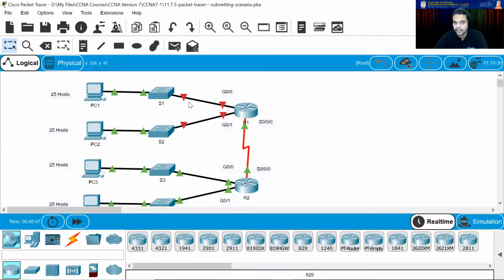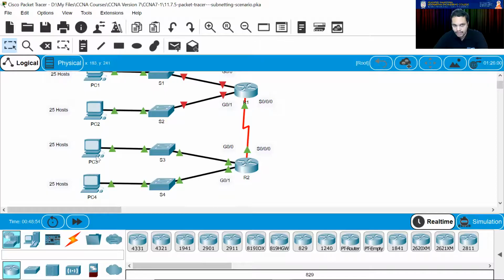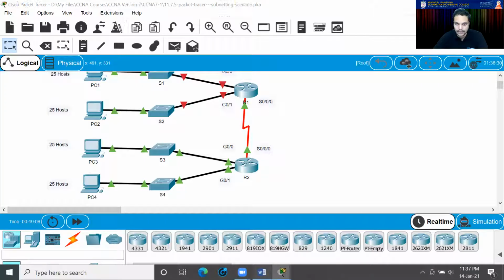Similarly, for PC1, it will be the same default gateway. For PC2, the same G0/1 will be the default gateway. For PC3 and S3, the default gateway will be the IP address assigned for G0/0. For PC4 and S4, the default gateway will be the IP address assigned for G0/1. So we have to fill those details here.